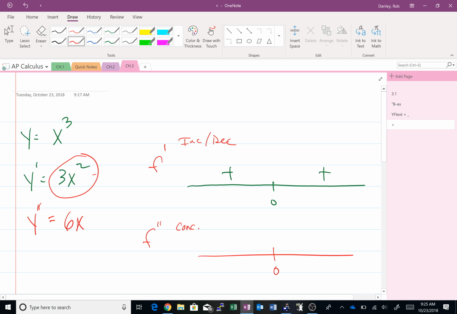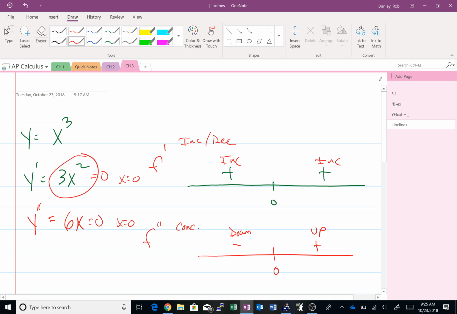All right, and again, when I set them both equal to 0, I get x equals 0 in both cases. All right, but on here, I get positive, positive. So that just tells me it's increasing everywhere. Remember, all this information describes the original function, okay? Concavity, I plug in here, I get negative and positive, so that's concave down, and this is up. Well, if we can take all this information right here, we can figure out a curve sketch from this.